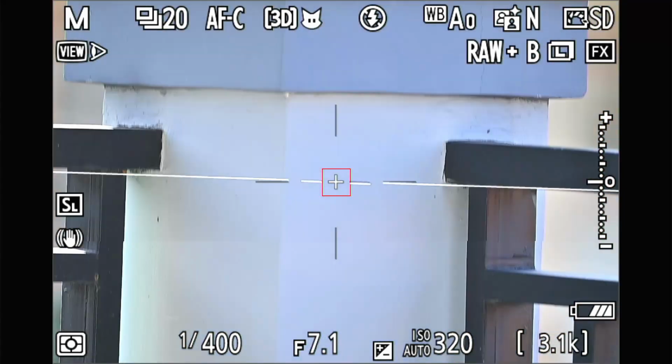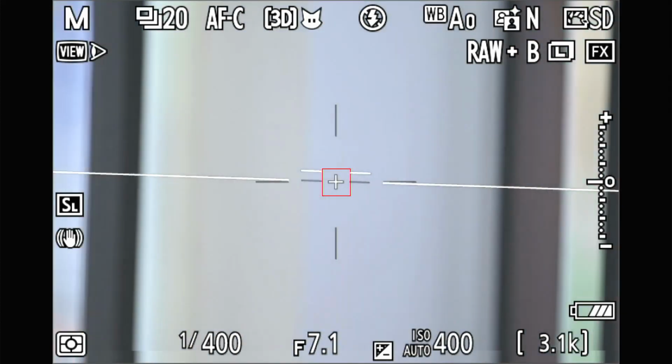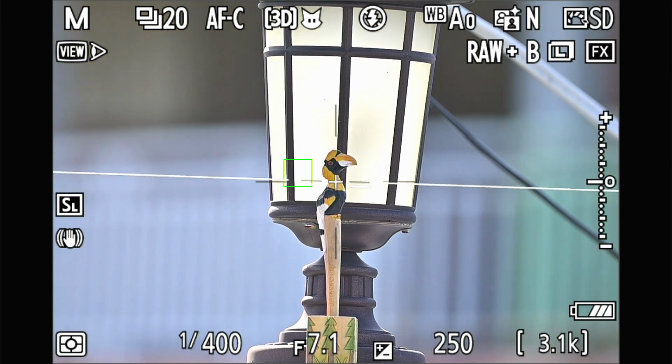So you see that? Did you see that? Okay, so now I change the focus. And then I move back to the bird, and then I'm supposed to click here, and then yes, the 3D just jumps all over the place.